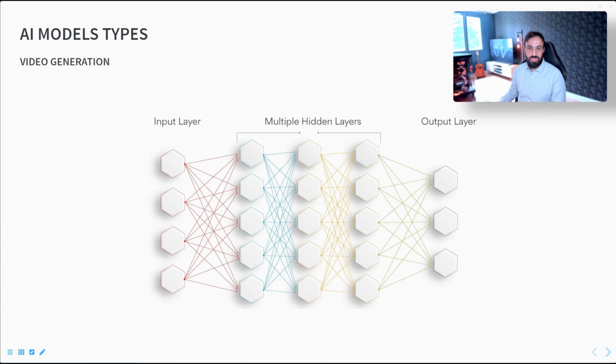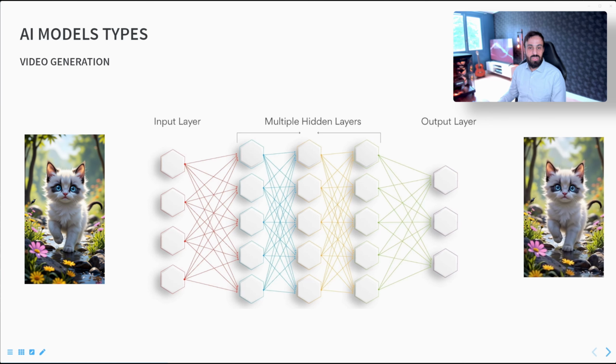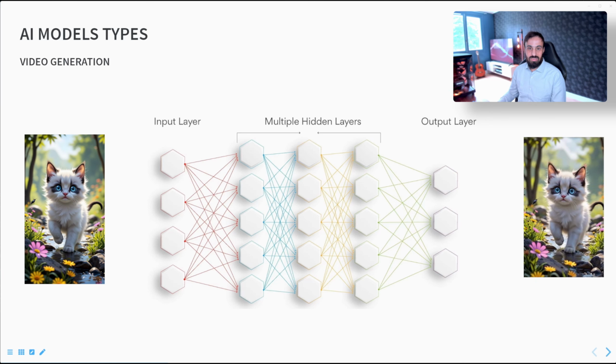Moving on to video generation. Using similar principles to image generation, video models take things further by creating animations or videos. These models combine multiple images and apply temporal consistency to produce smooth transitions, resulting in a short clip or a video. Here is an example, starting with the still image we just created and generating a short video showing movement. This is still an evolving area, but it's exciting to see how quickly AI is advancing in generating dynamic content.